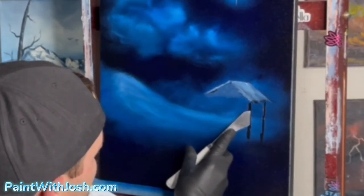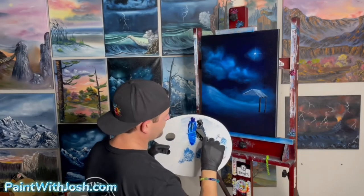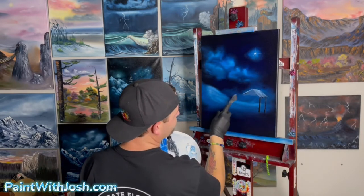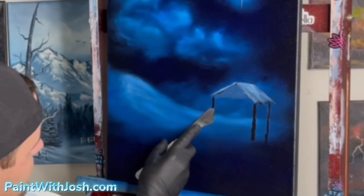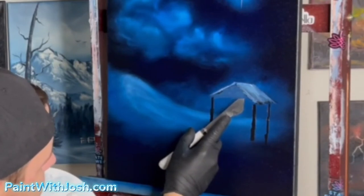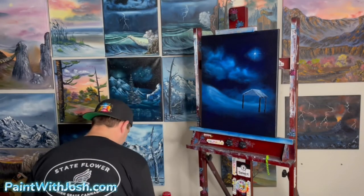Okay. This one that's in the front, I want to have a little bit thicker, so we're going to pull it a little bit more to the side. Now, where would our beam be back there? It's going to be there, I would imagine. Let's do the front, just so we have an idea, we can see where it's going to be. Yeah, it's gonna be back there, right? It's gotta be. This one needs to move over a bit. I don't know what he's doing.